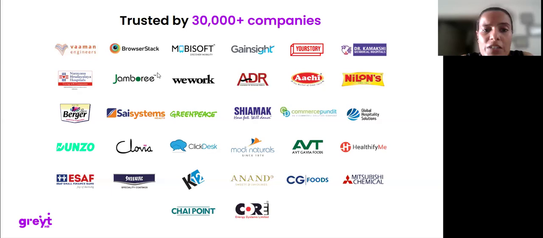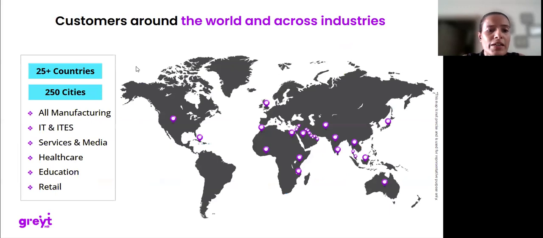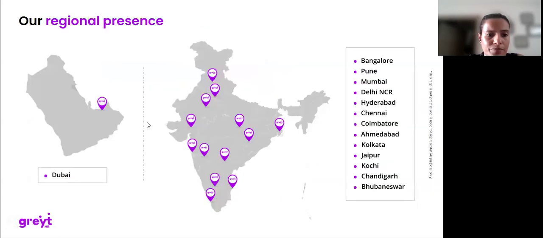You can see some customer references here, who trusted us, 30,000 plus customers. So you can also relate your type of industry with them, where it could be manufacturing, it could be IT, it could be pharmaceuticals. Multiple segments we support. So we are providing services to multiple types of verticals. As I mentioned, manufacturing, IT, services and media, healthcare, education, and so on.